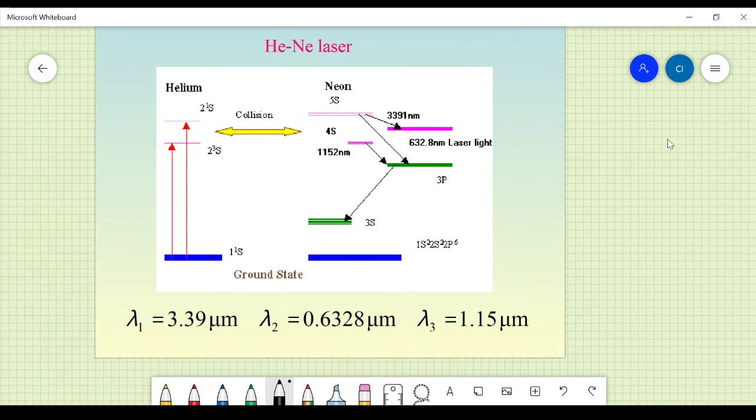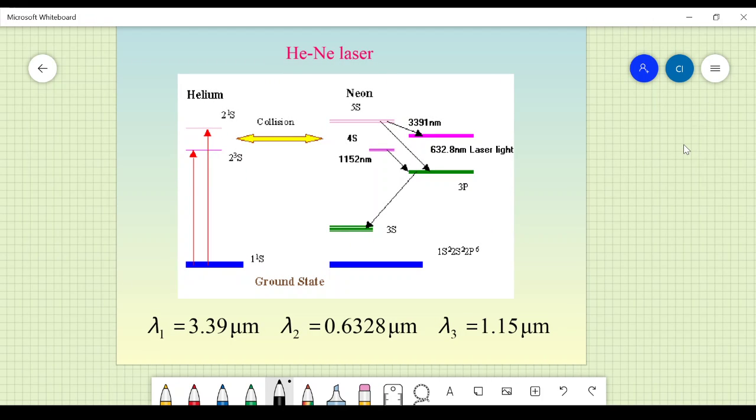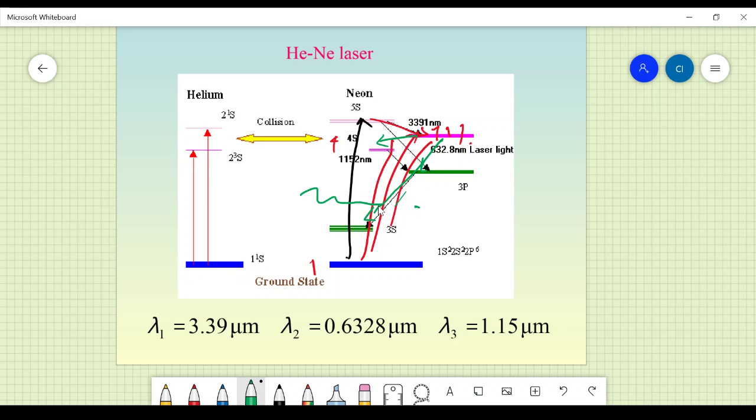In the last slide, for the HeNe laser, some wavelengths are given. You can see that the helium and neon collision is capable of producing so many states there. See here, 1s1, it can go to this state, and from this it comes to this state. Here population inversion can take place. You can pump more and more. Then they come back by going into these states. While coming back, they emit a photon and stimulate others. When they return, these light waves are stimulated by a particular source there. Once stimulated, they get amplified and gain energy, and then they come out like this. This is the basic thing of the laser.